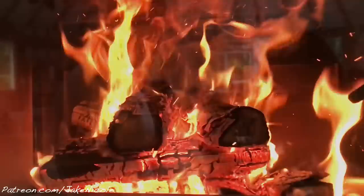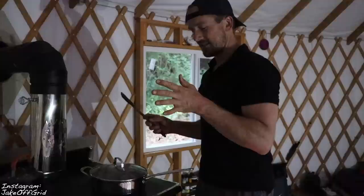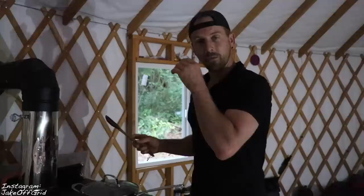Now this eggplant dish is sizzling on top of the wood stove. Something that's gonna give Nicole and I free heat forever that we're also gonna cook on top of. We don't need any electricity. We don't need to pay the power bill. We don't need propane. Right here, this is amazing.